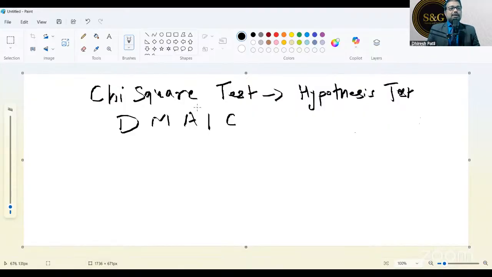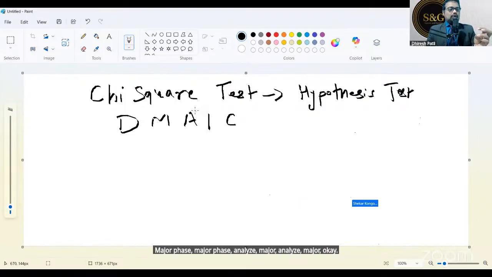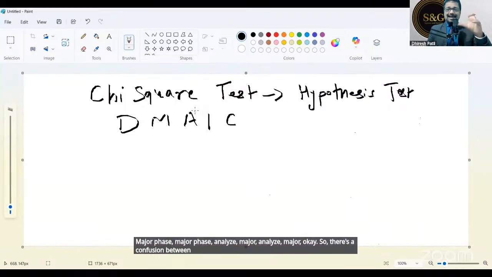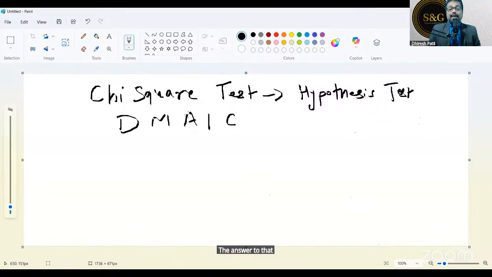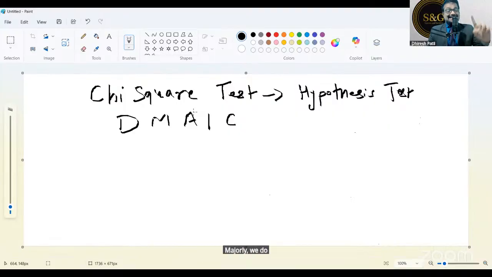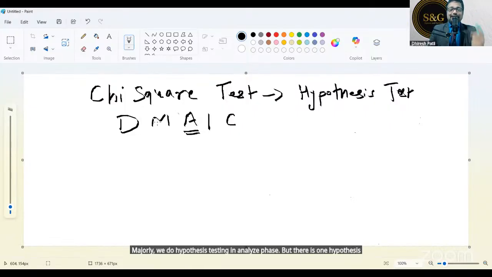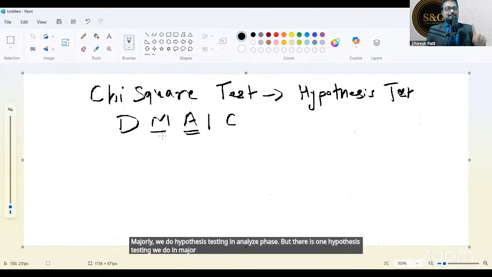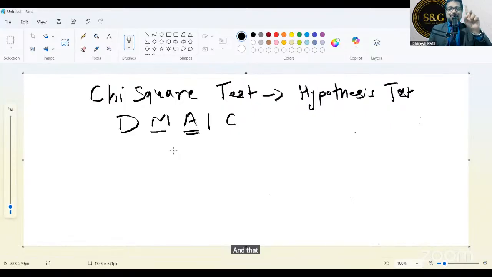Measure phase, analyze, measure. Okay, so there is a confusion between analyze and measure phase. Majorly we do hypothesis testing in the analyze phase, but there is one hypothesis test we do in the measure phase as well, and that is nothing but normality testing.